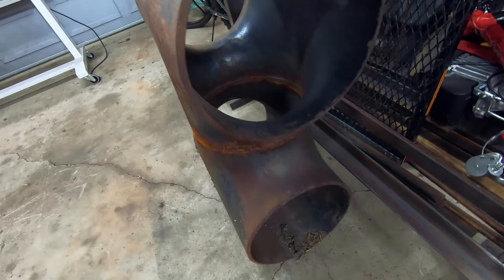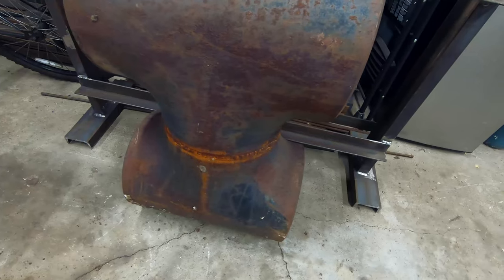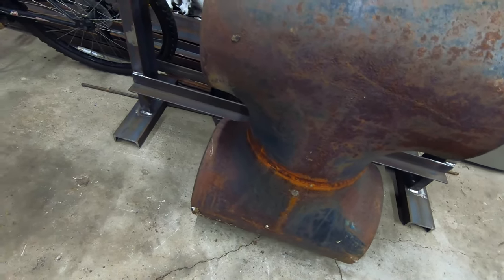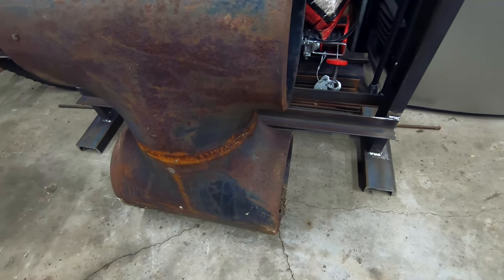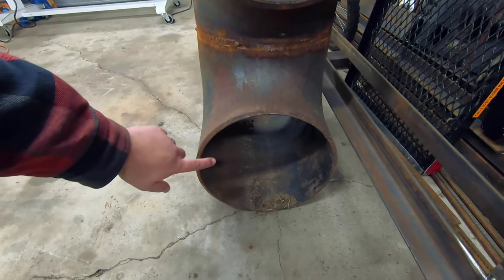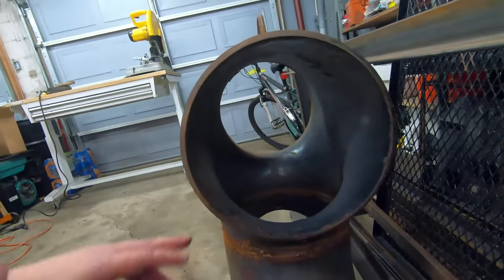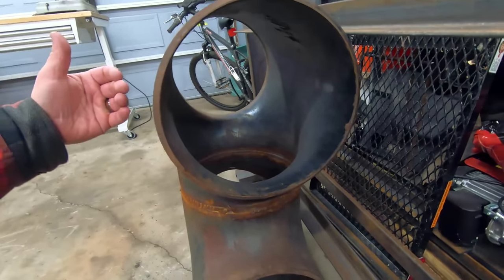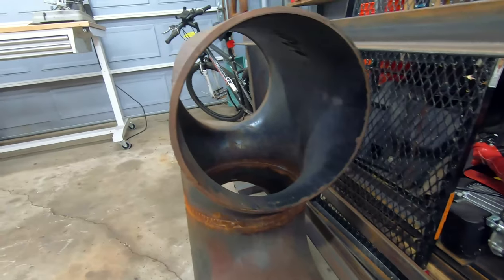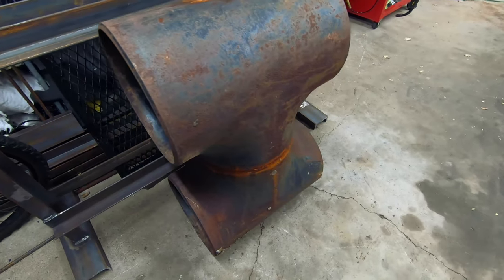And what I plan to do with it is turn it into kind of a makeshift homemade wood-burning stove. There's all sorts of different ways to go about making a wood-burning stove, but the way that I've chosen is kind of similar to what you'd see in a boiler. So you've got your firebox down here where you burn your wood, make your heat source. That heat travels up through the bulkhead and into the top, where it hits a bunch of heat exchangers, tubes, pipes, whatever you want to do. And then you run air across that exchanger to bring that heat from inside the stove to the outside. A little bit primitive, but it should work.